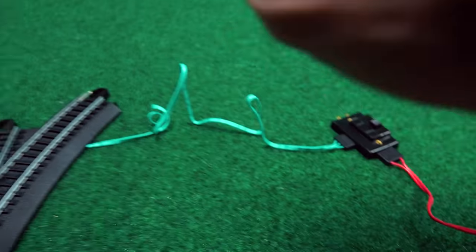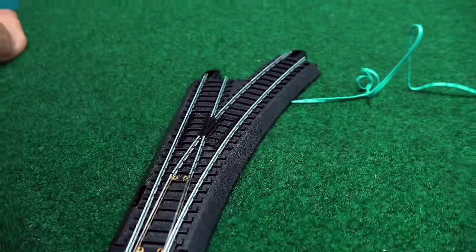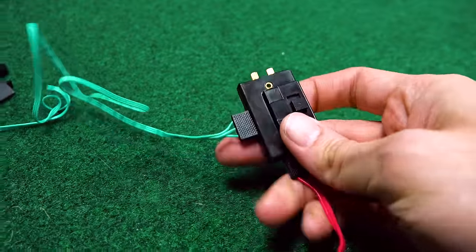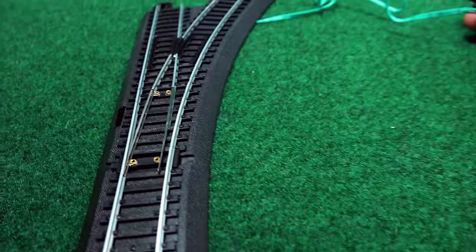Okay, so I hooked up the green thing to this little switch thing, and then I hooked up the little switch thing to the red thing to the Bachmann thing. I would say there's roughly a 16.5% chance that this is not hooked up correctly, so we gotta keep our eye on the switch right there. Okay. I'm watching. Are we watching? Yeah. Okay. Bob, did you see it? Whoa. Watch.